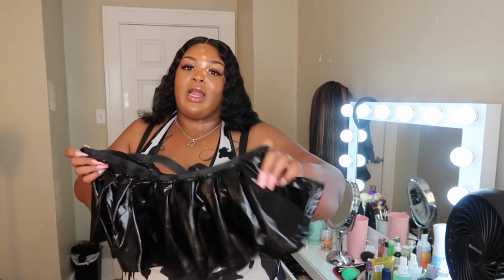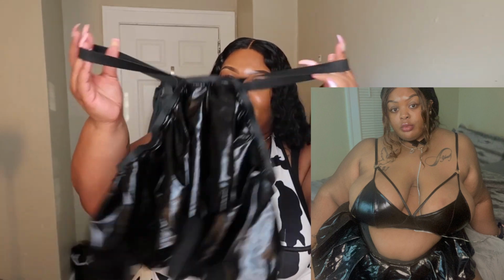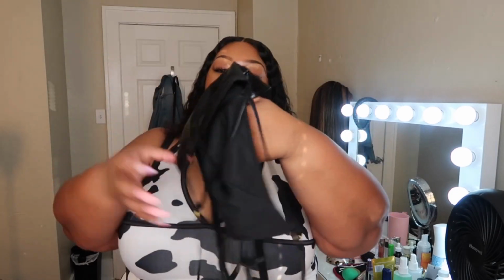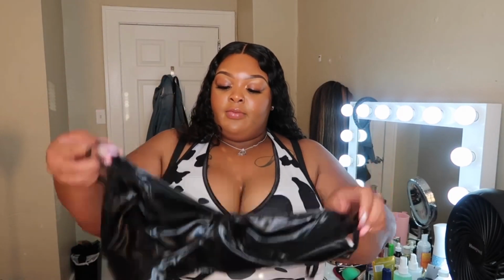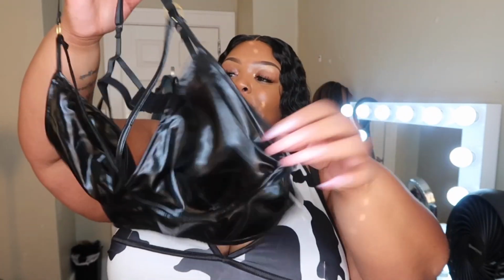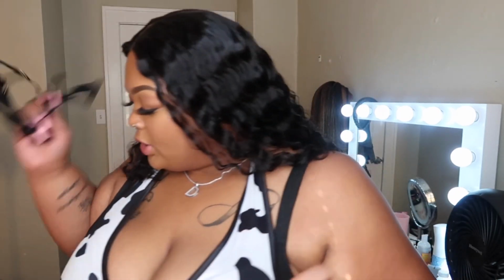That is so cute, and I'll insert a clip with me in it or a picture or something. And you see the sides, I like that. Then this is a bralette, and this is adjustable, which I love about SHEIN lingerie. Most of them are adjustable because I have bigger boobs, so I gotta make sure it fits, though it'll still be a little saggy, but it's okay. You can adjust it a little bit if you need to, and it's just like a regular bra in the back. You can hook it, it has 3 rows of hooks, which is nice.